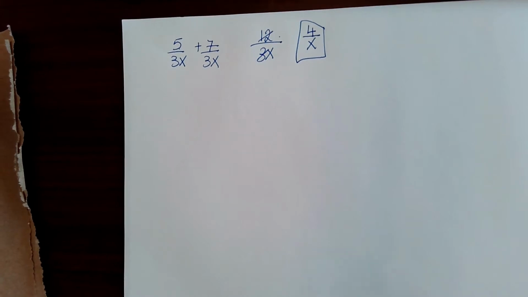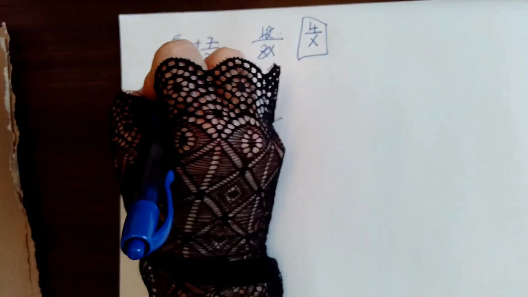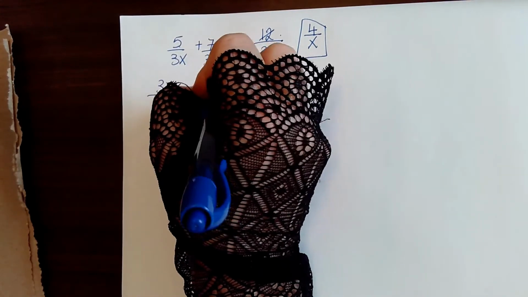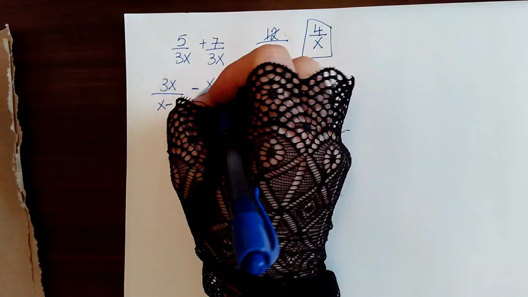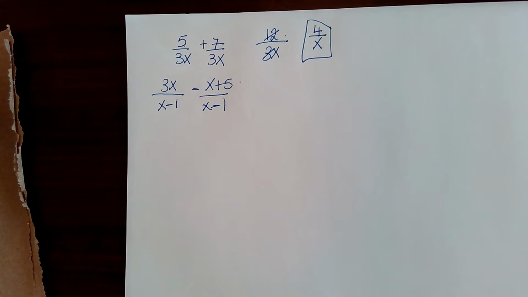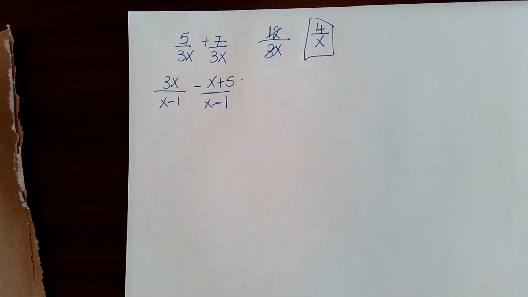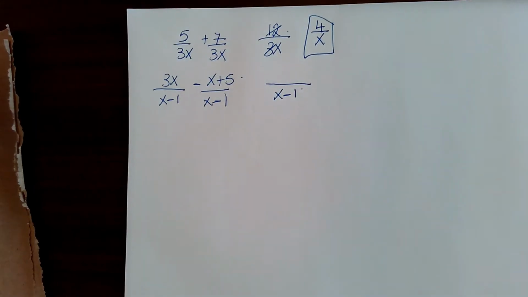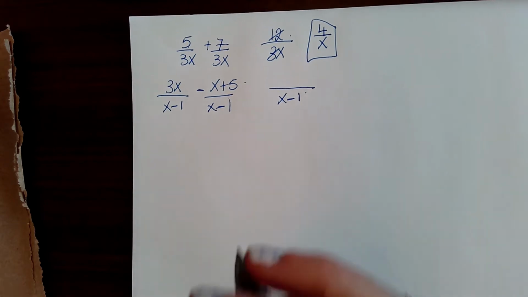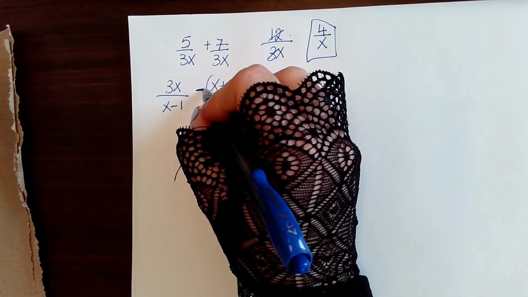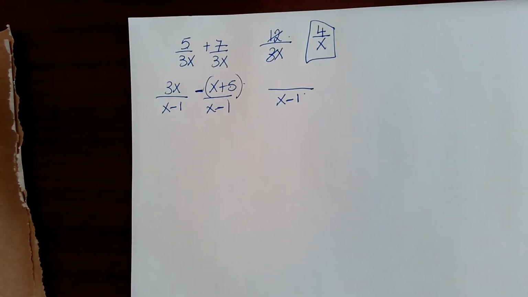So now we're going to do subtraction. With subtraction, you just have to be careful, because if you do not change the sign after the subtraction sign, then you're not going to get the correct answer. So again, x minus 1 is the denominator. So it's going to be over x minus 1 right now. But this is where you have to be careful. I have a minus, and in algebra, anytime you have a minus, that means all the signs change after. It's like multiplying by a -1.